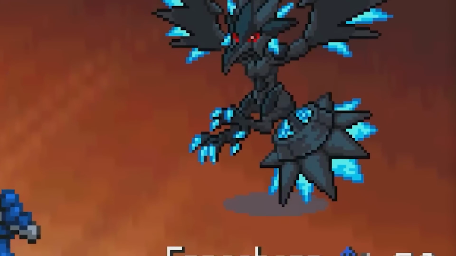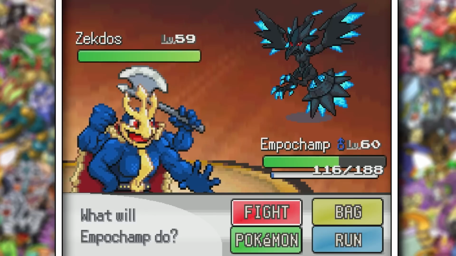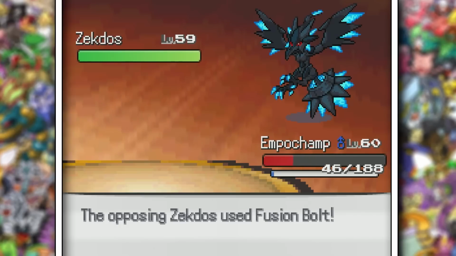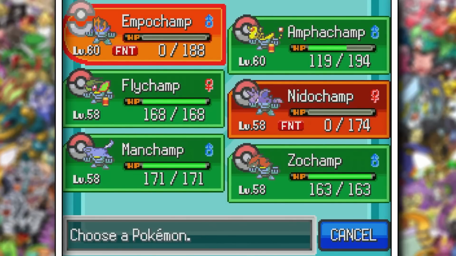He had a Zekrom and a Zapdos fusion, 2 electric types. I had to look up what typing this was. It's a Dragon Electric type, and I was gonna be really upset if it wasn't, as Stone Edge is out of PP. But guys, it just didn't matter. He had Fusion Bolt and destroyed us. I mean, if I knew that, I would have just went into Flychamp.